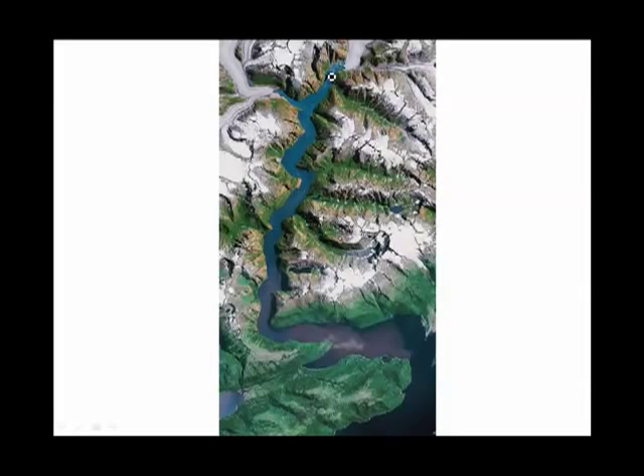I took that picture way up in the fjord looking at the Sawyer glaciers. But this fjord continues all the way down to the ocean, and there's evidence that ice filled it up to the brim until it reached the ocean, where it finally calved off into icebergs. Since then, all of these glaciers have melted. Where did all that meltwater go? It went into the ocean — so during the ice age, the sea level was much lower, but now sea level is all the way up this glacial fjord.